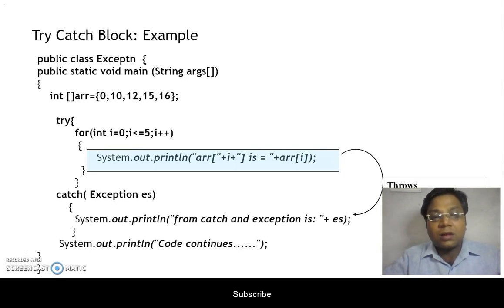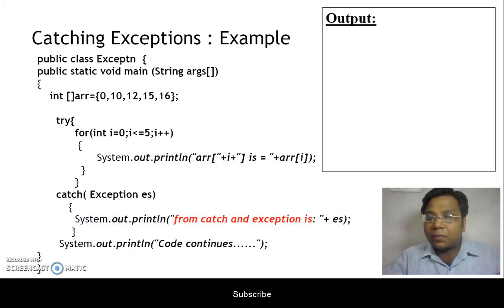As soon as we try to access arr[5], it will throw an exception, an array index out of bound exception, but it will be caught by the catch block, and it will print whatever statement we have in the catch block, that is, from catch, and the exception details, and the rest of the code will execute and print code continues.